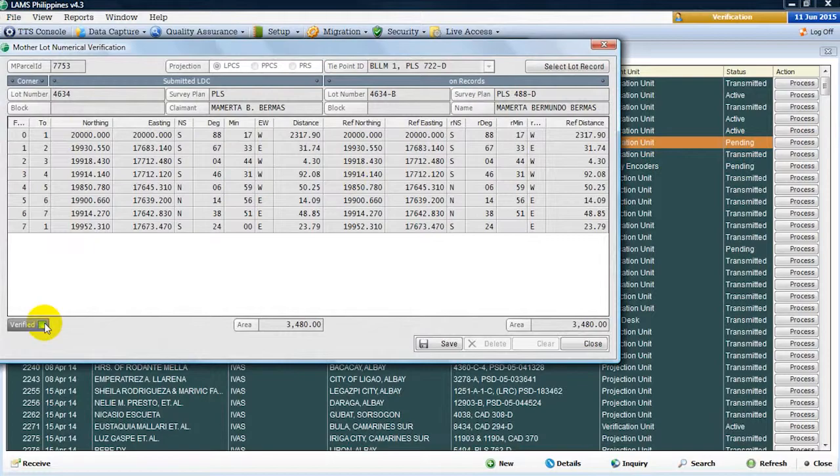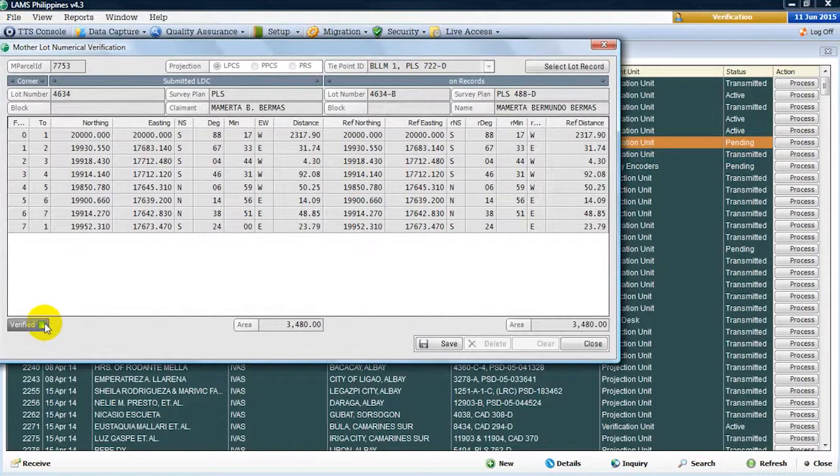The screen is divided into two parts. The left side displays the values of the submitted Mother LAT. The right side displays the values of the LAT data on record. Initially, the screen will load showing the selected Mother LAT with no LAT record values. You will need to select the reference LAT record from the list by clicking the Select LAT Record button. For simple subdivision with a single LAT reference, the values will be automatically loaded on the right side. Otherwise, a lookup form will be displayed where you can select the LAT reference to compare with the Mother LAT.